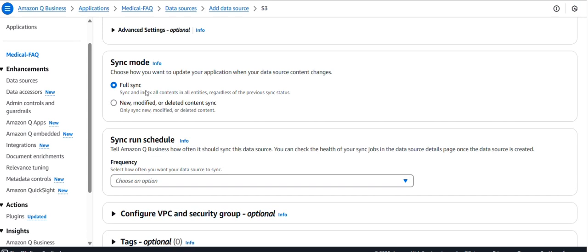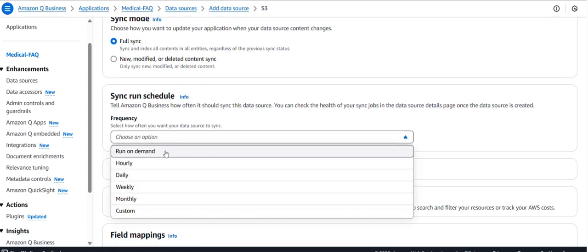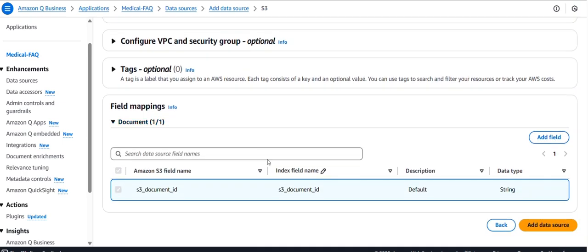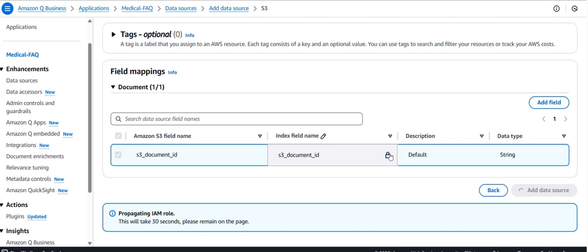Select a sync mode for our data source. So what that just means is how often do you want it to recheck the data to see if any changes have been made. So I'll just say full sync, and now it wants us to choose a schedule. So let's say you did it for Confluence, for example, where your team was constantly uploading articles. You might want to do it for daily, but in this case, since I'm just doing this as a test, I'll just say run on demand until I select sync now. And if we scroll down, we can say add data source now. And this may also take a few seconds as well, so we just want to give it a moment there.